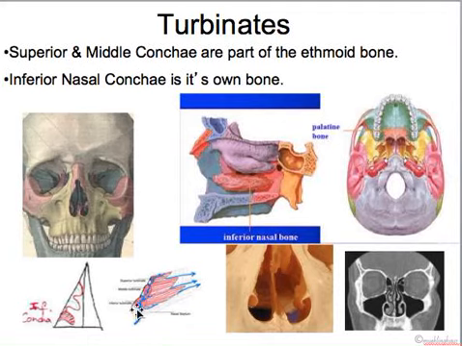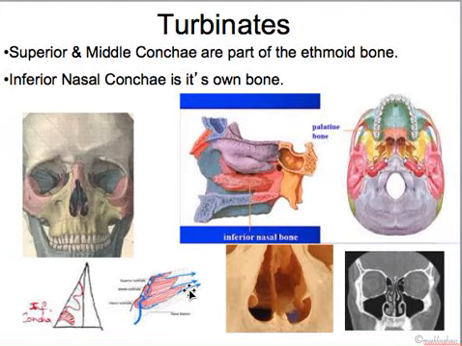And so that circling structure slows down the air and moves it past all these surface areas in those turbinates, going right backwards. And we have a lot of blood vessels that go right through there. So when the air is dry and cold, it will warm up the air heavily and make it ready for the lungs.